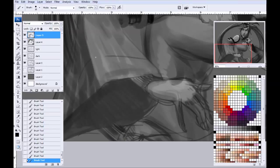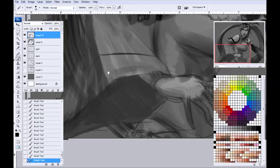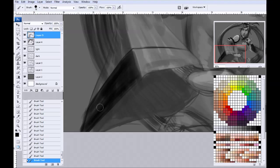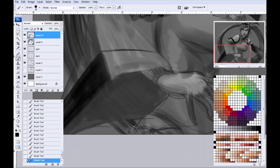So this is all gonna be in black. The inside is like a purple almost, like a dark red. So I don't think I'm actually gonna color in the inside as much.